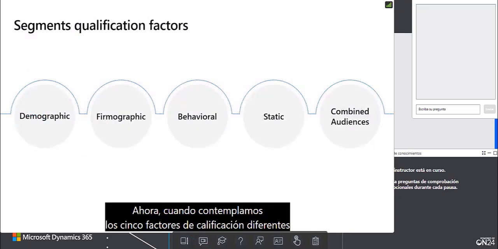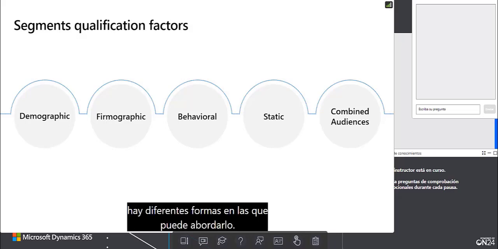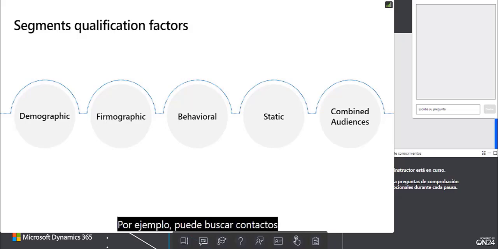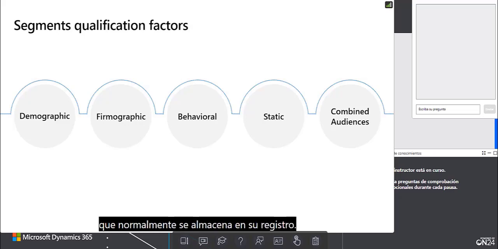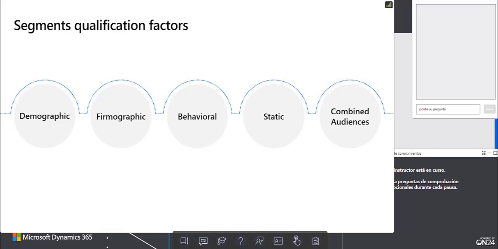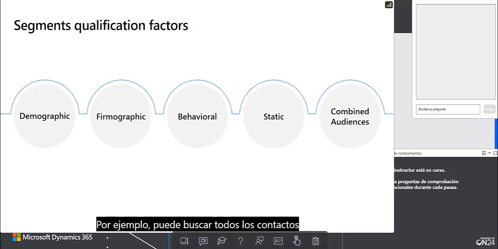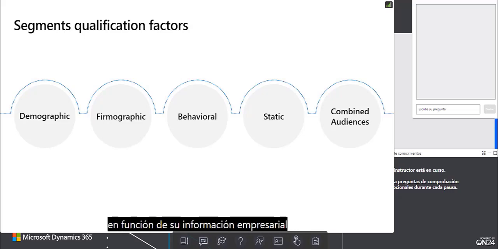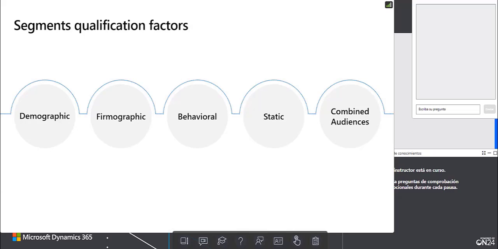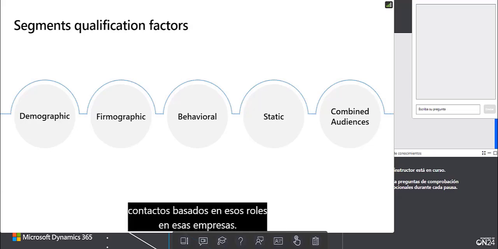Now, when we look at the 5 different qualification factors in segments, there's different ways that you can approach it. For example, you can find contacts based on their personal information typically stored in their contact record. For example, you can find all the contacts that are from New York. Or you have firmographic. This allows you to select companies based on their business information and then find related contacts based on those roles at those companies.